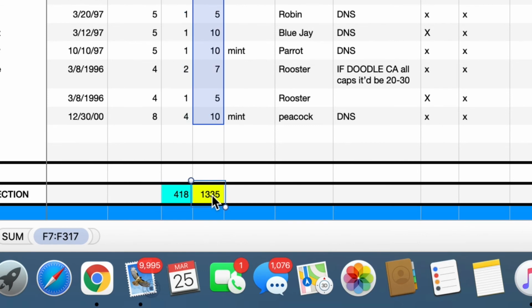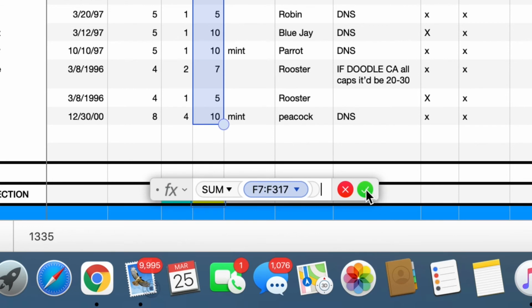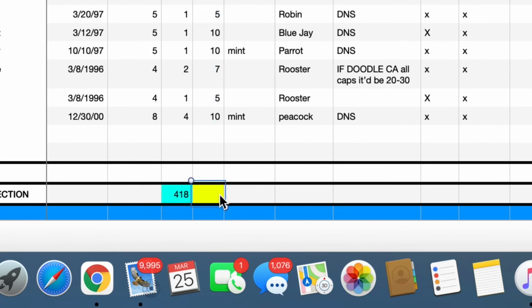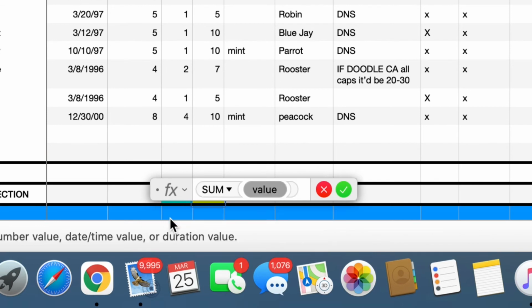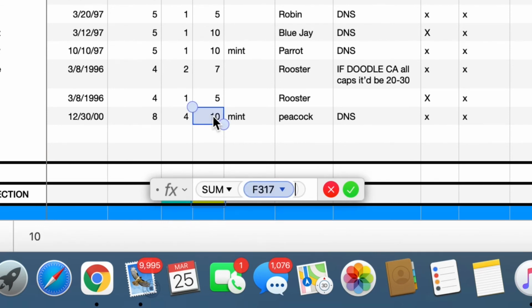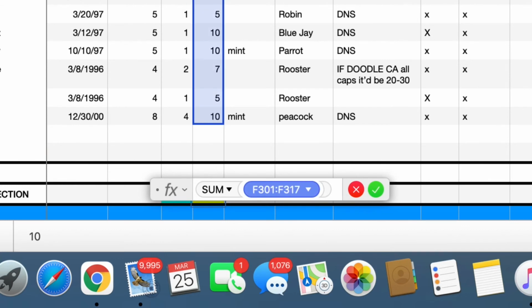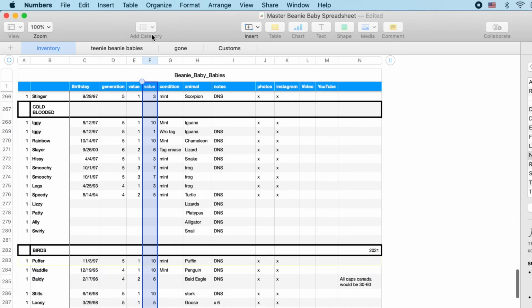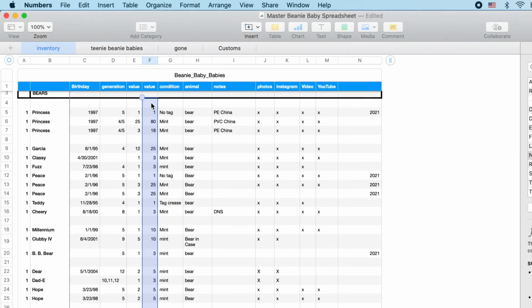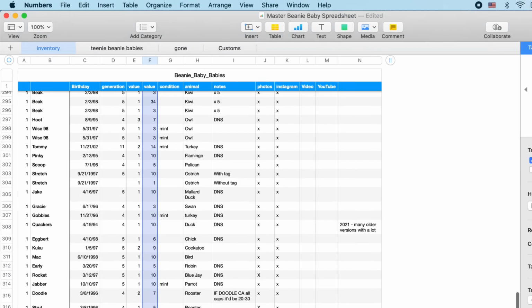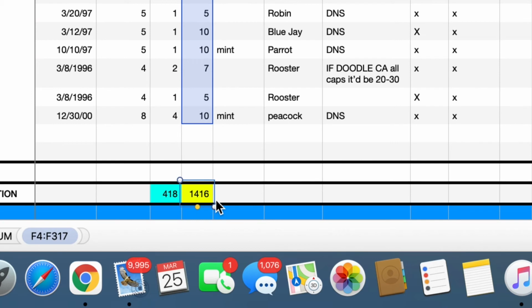Okay, next, let's do the same thing. Let's go ahead and delete it and redo it. Double click, equals the sum, value. I'm going to start here and go all the way to the top. I just move my arrow above it and it just flies right up there. And enter or check mark. There we go. Yes! Oh, I like it even better now since I've updated it.